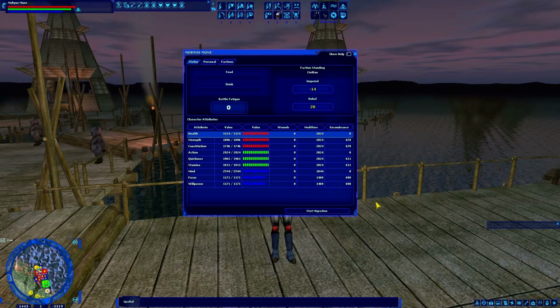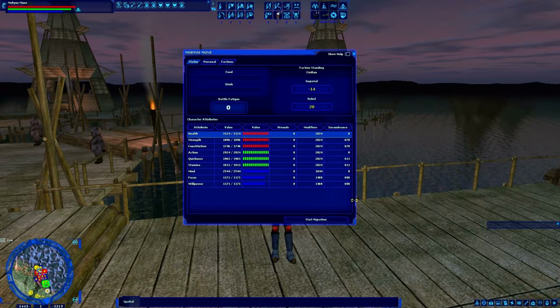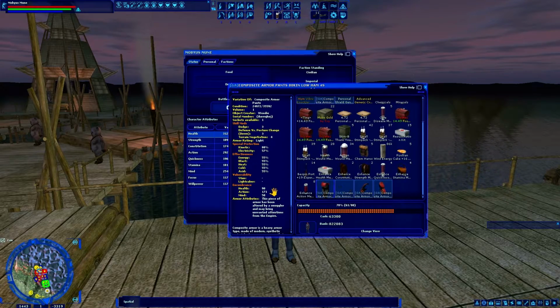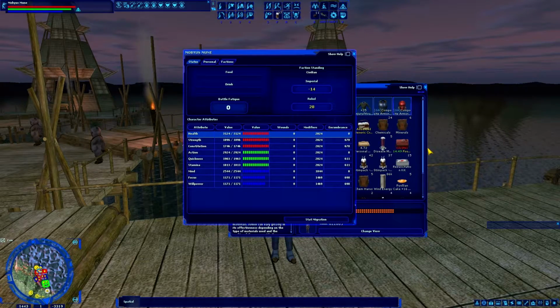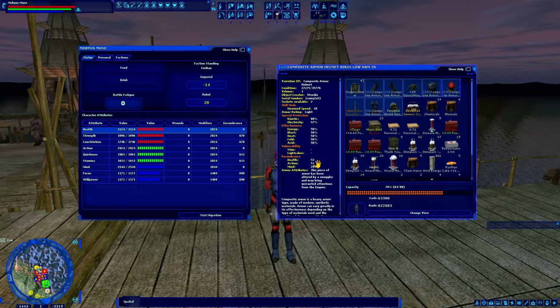Now, if you watched my episode about your HAM bars, the Health Action Mind bars, I mentioned what encumbrance is. Encumbrance is tied to your armor. It is a penalty that is taken away from your secondary stats for equipping that piece of equipment. So this composite helmet that I have has an encumbrance of 53 health, 51 action, and 285 mind. What that means is when I equip this helmet, my strength and constitution will go down by 53, my quickness and stamina will go down by 51, and my focus and willpower will go down by 285.